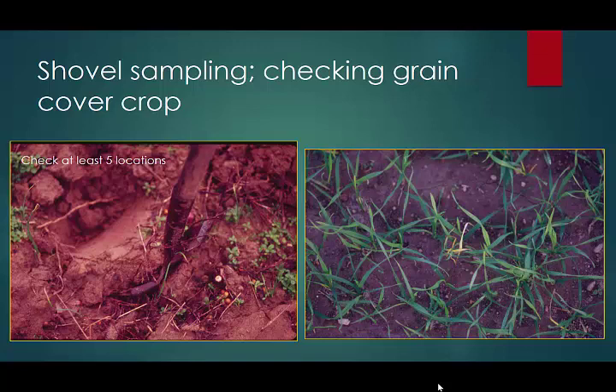You can also use a shovel: take out a scoop of soil about four inches thick, put it into a pan, break it apart, and count the wireworms. Again, if you get one or more per site, use a soil insecticide. Here in the fall, in fields with a grain cover crop, go out on a sunny afternoon with the sun behind you and look for yellow tillers — when you pull those tillers up, quite often there's a wireworm inside feeding on it. It's not precise, but it gives you a visual idea of how many wireworms are in that field.